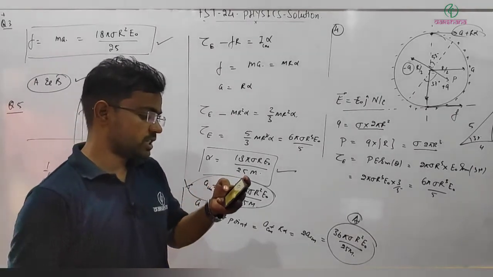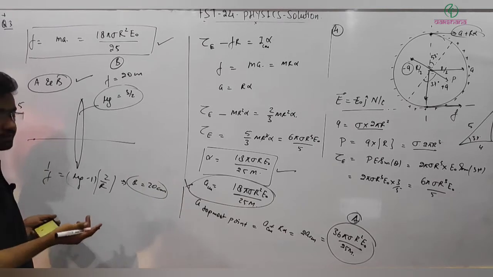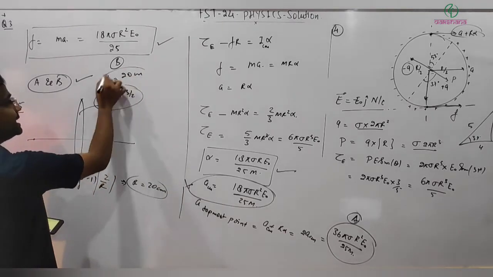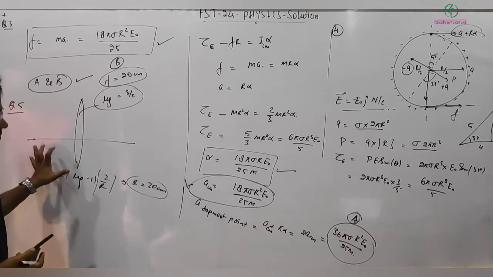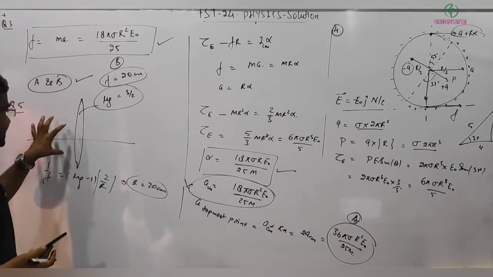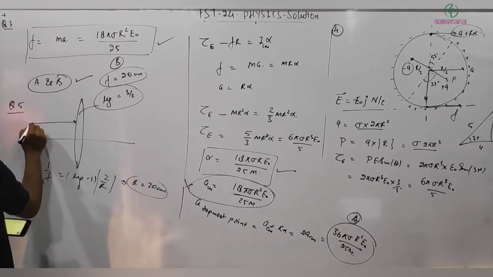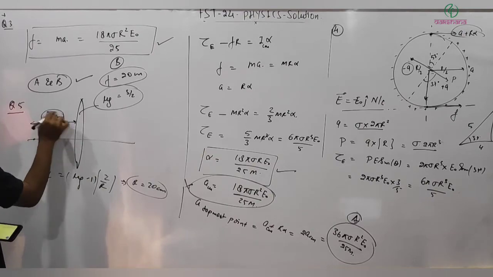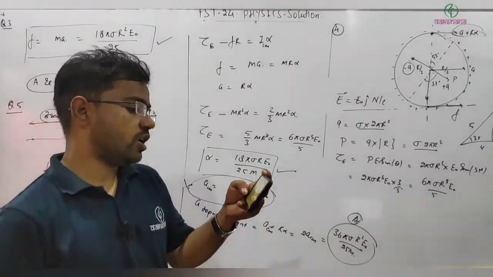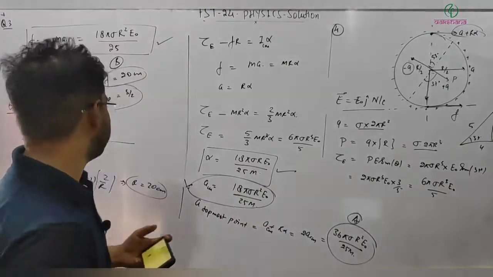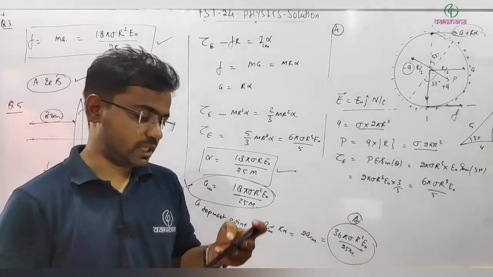The data says the final image of the object is formed at infinity. So the object is placed here and the final image is formed at infinity. Its focal length is 20 cm. In this situation, it's not possible. We need to make some changes so that this 30 cm becomes the effective focal length of this system. Then only is it possible that the final image is formed at infinity. So we need to check the following options which can make the effective focal length of this lens equal to 30 cm. That will be our correct option.